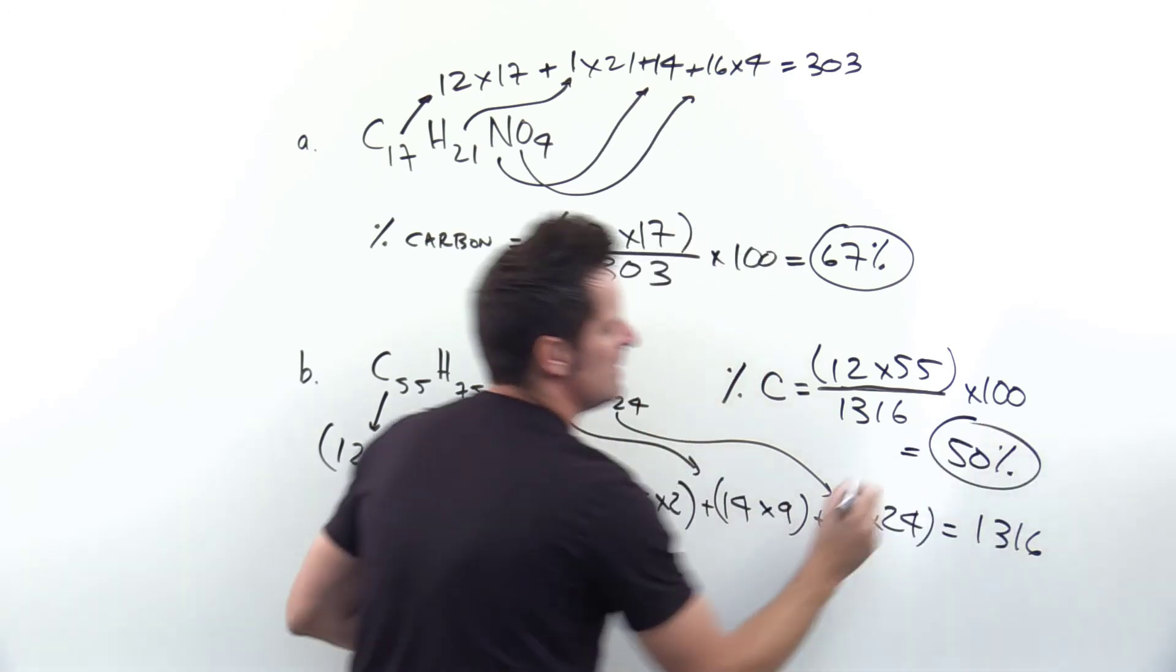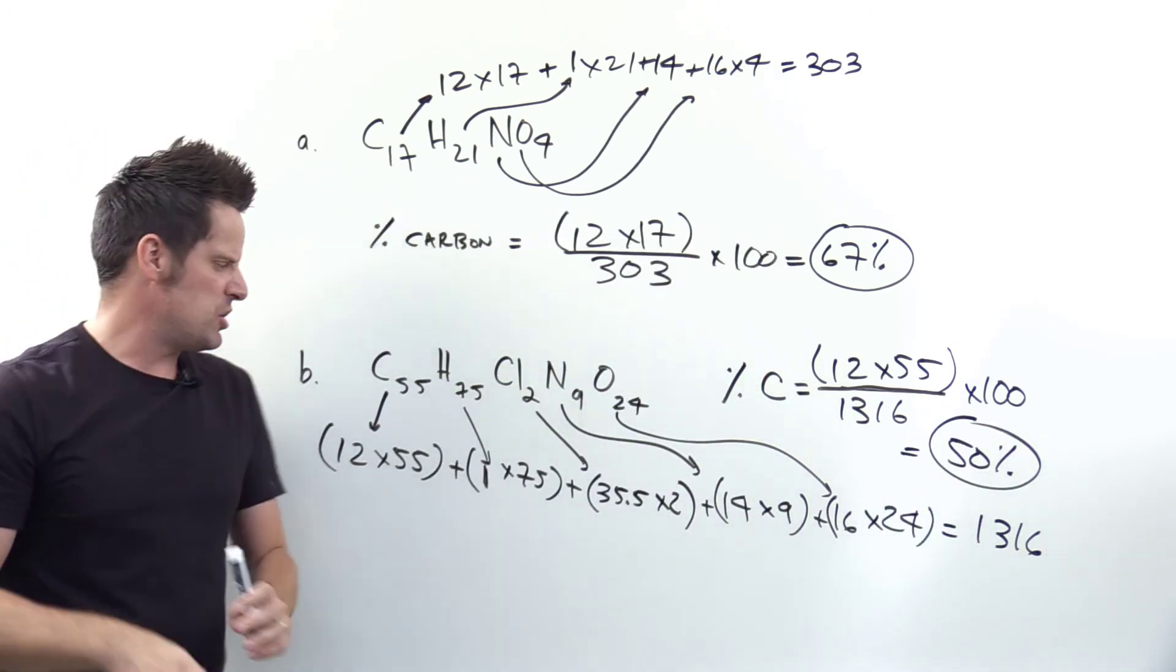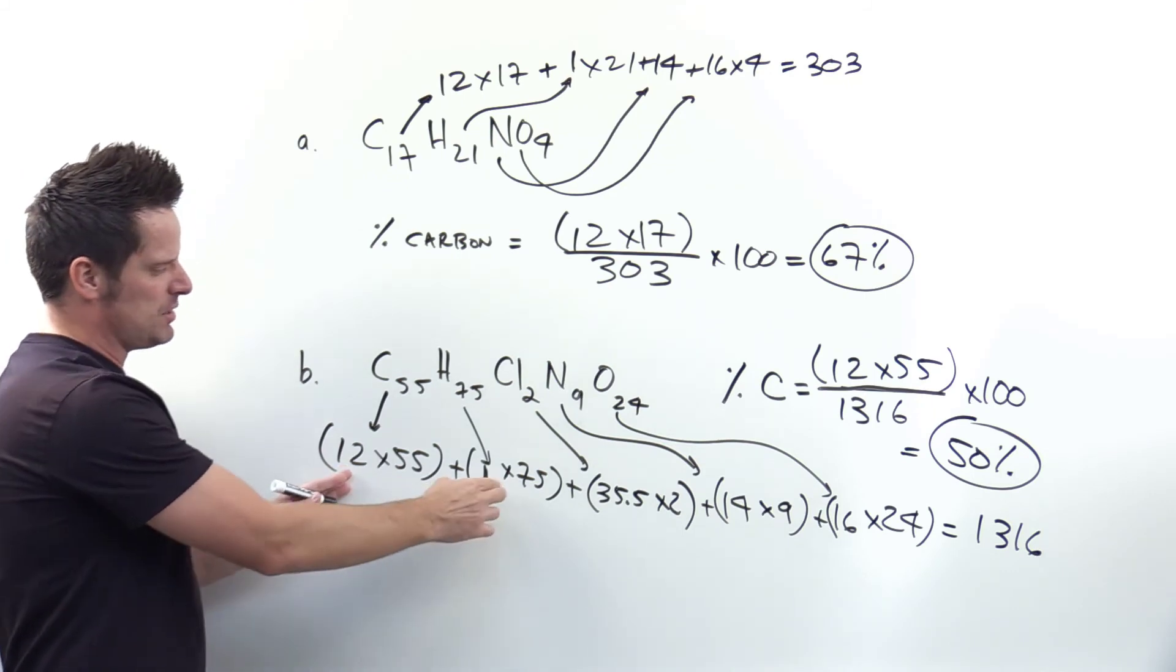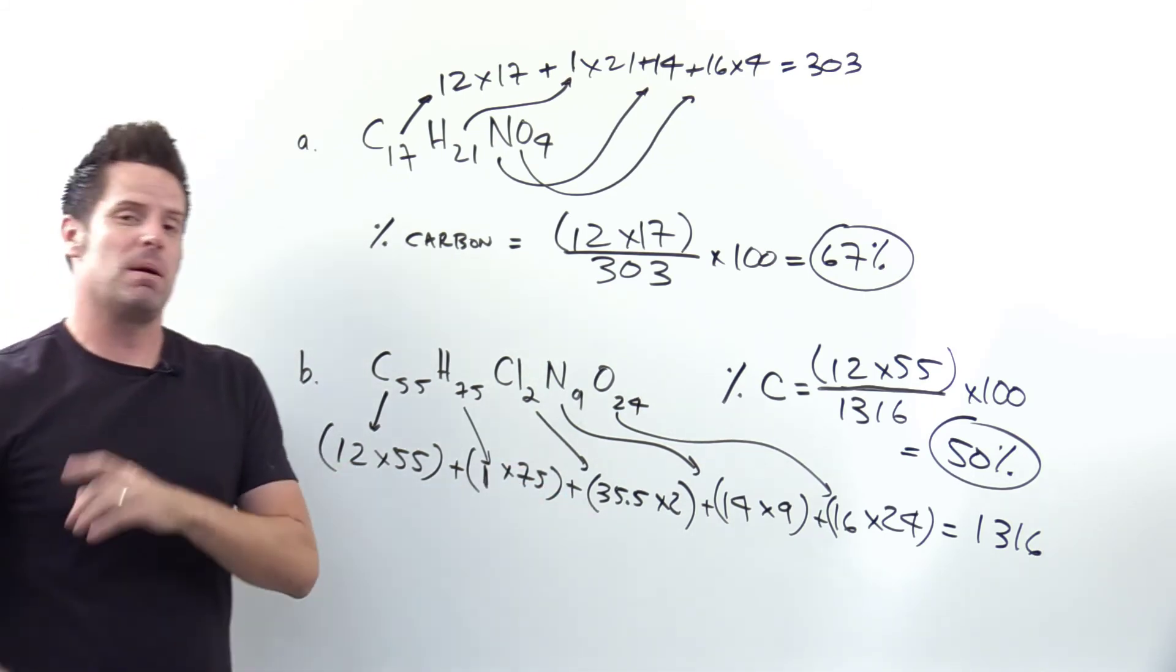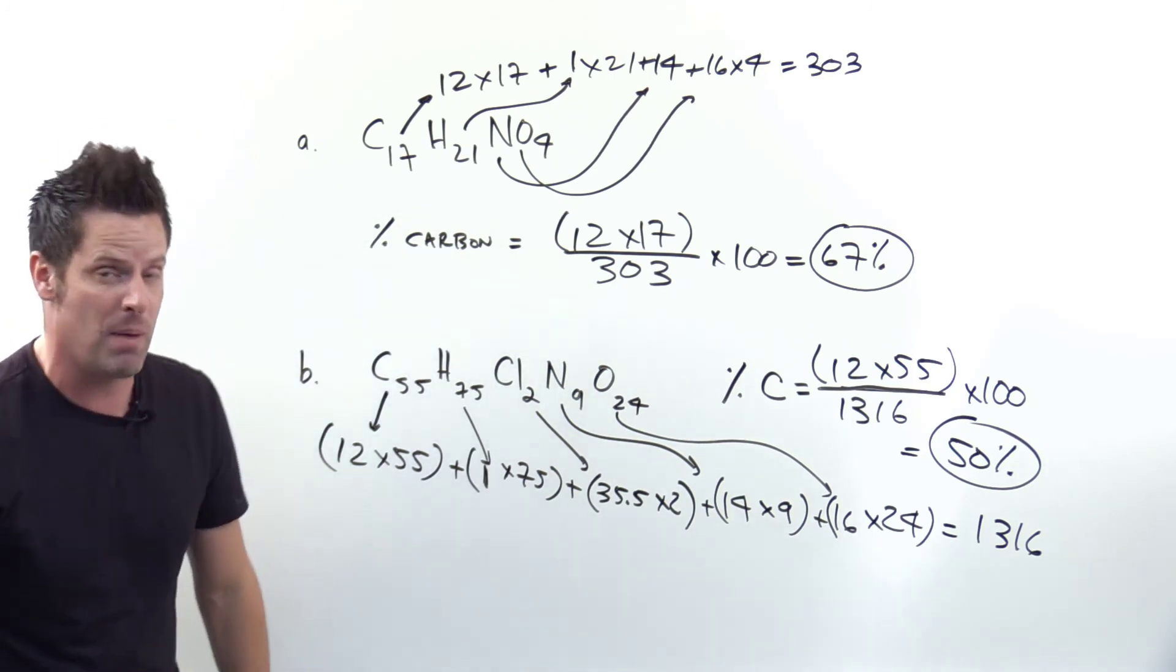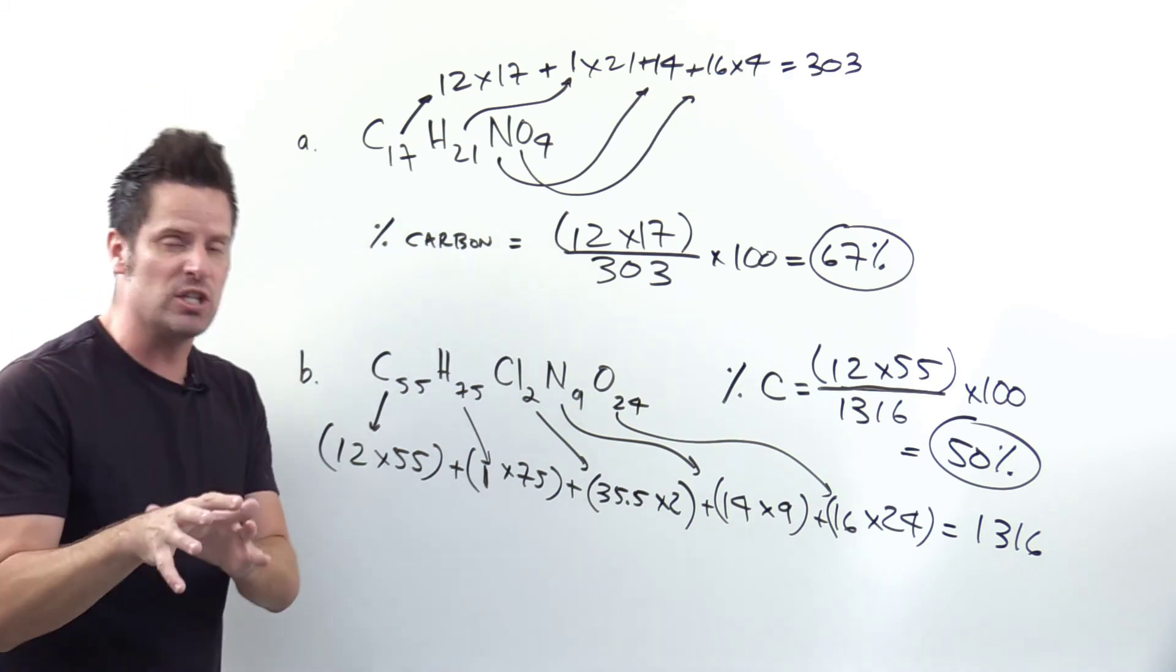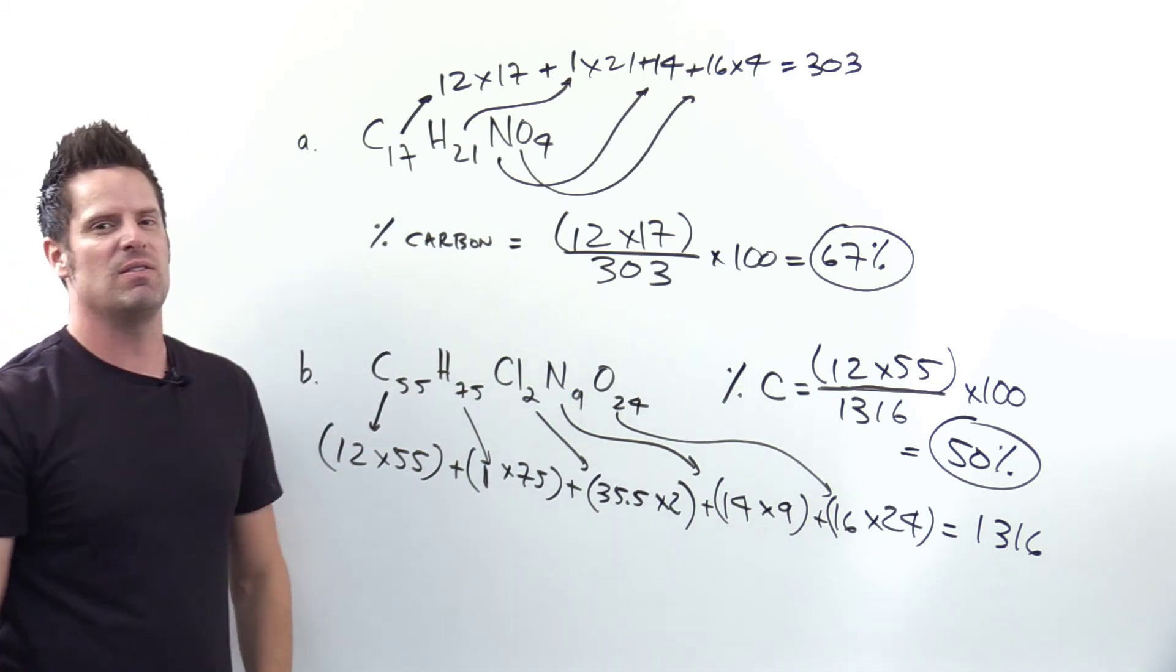And again you can debate with regard to my exact rounding on the significant figure issues depending on how far, how many decimals you check out each atomic weight there. But that's kind of beside the point. My point here is not to teach you the sig fig rules which I've done in an earlier video linked to in the description below. My point here is to help you determine how to deduce an element's percent composition from its entire molecular weight in a given formula.